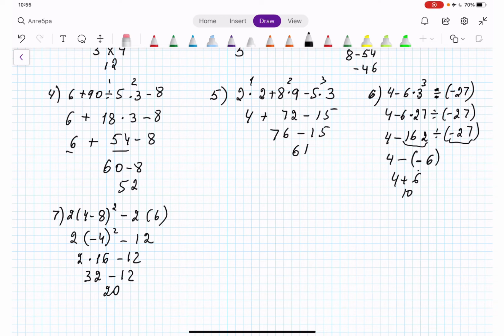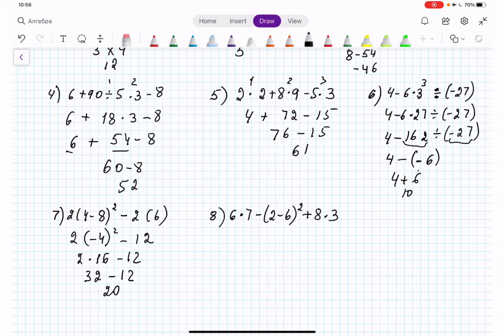So, this is what we have. 6 times 7 minus 2 minus 6 squared plus 8 times 3. Okay, so first we take care of the parentheses, exponent, and then multiplication.